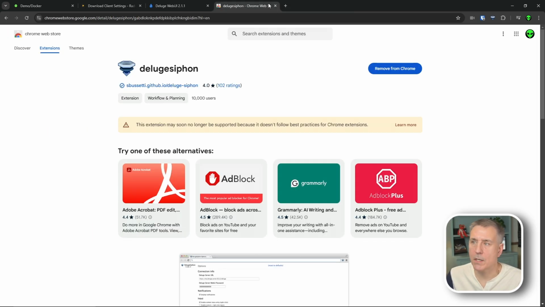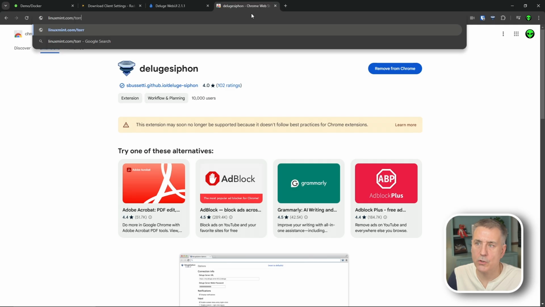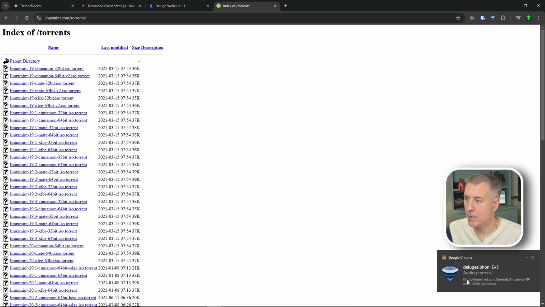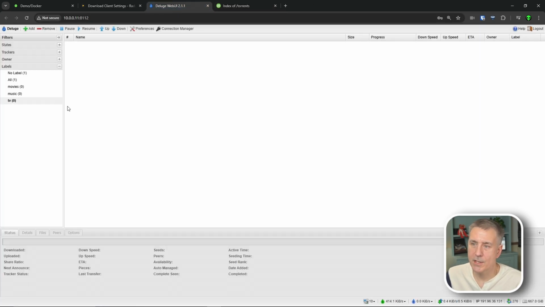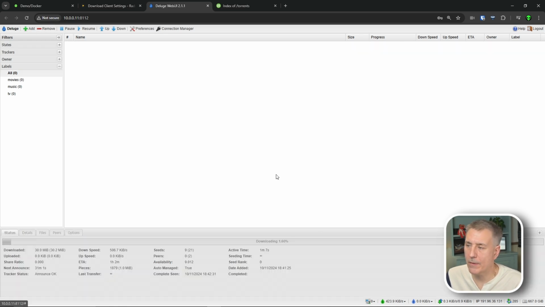All right, so let's go test it out. Jump over to linuxmint.com/torrents. These are all torrent files, so let's just click on one. And you see it pops right out, saying it's added it. Let's go check into Deluge. And you'll see it's not here. That's because we're under the TV labels. So let's click on All to show all labels. And you'll see it's been added, and it's currently downloading. As I don't need the 32-bit version, I'm just going to cancel this. So remove, then I'm going to remove with data.